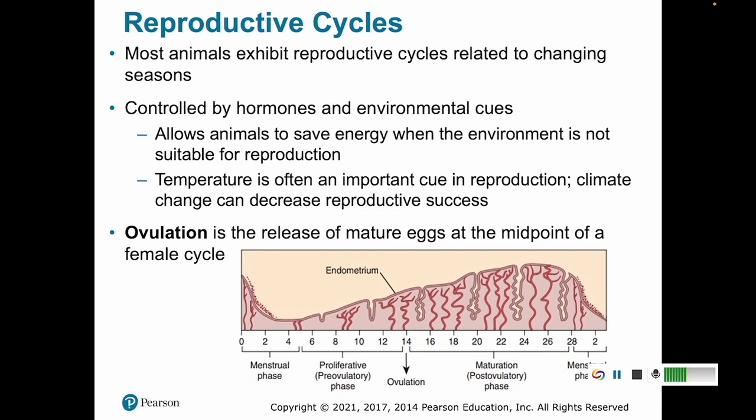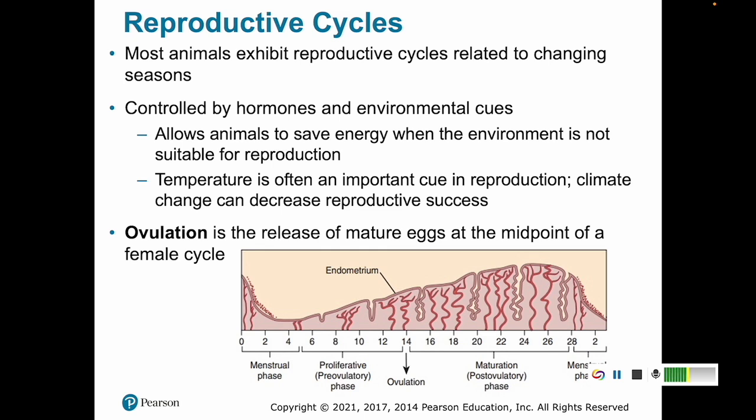And so their food source isn't available. Or an animal like a reindeer starts reproducing when the daylight hasn't yet told it to migrate, so their babies are born when they don't have access to the proper food sources. So climate change can decrease reproductive success over a wide variety of animals, and that's a very big concern currently in many countries, and many different animals being endangered or facing extinction due to this.